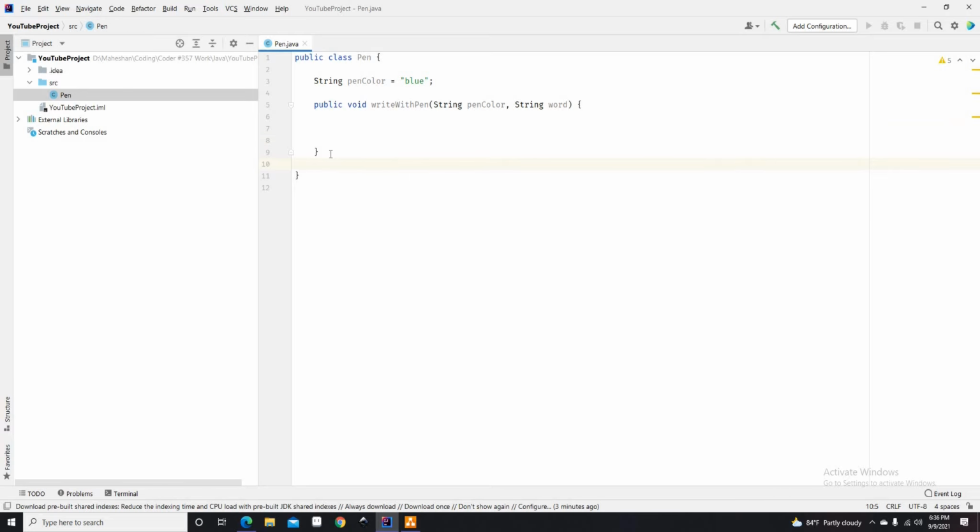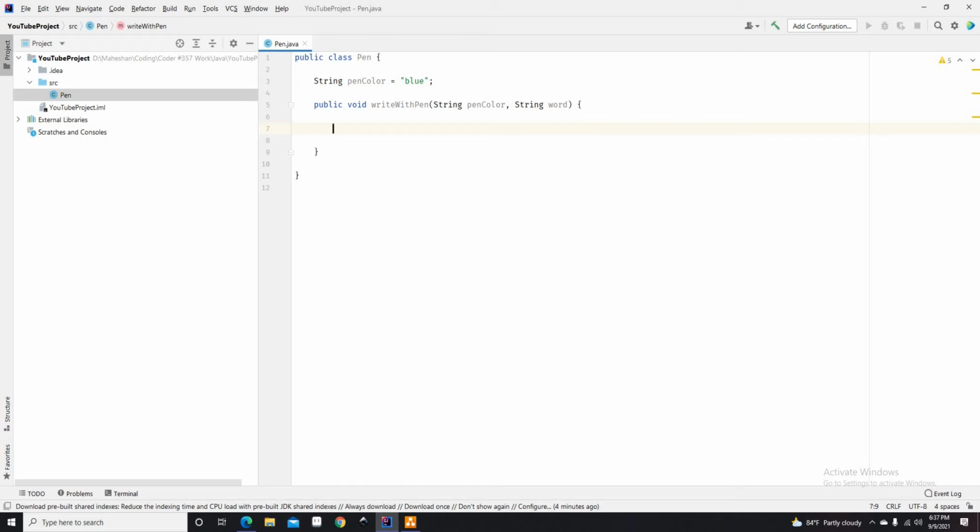So basically we have defined that the pen color is blue. The string is a data type which I'll teach to you later, and then we have defined a public void method which does something with arguments string pen color and string word. So basically in a pen we write a word with a color.